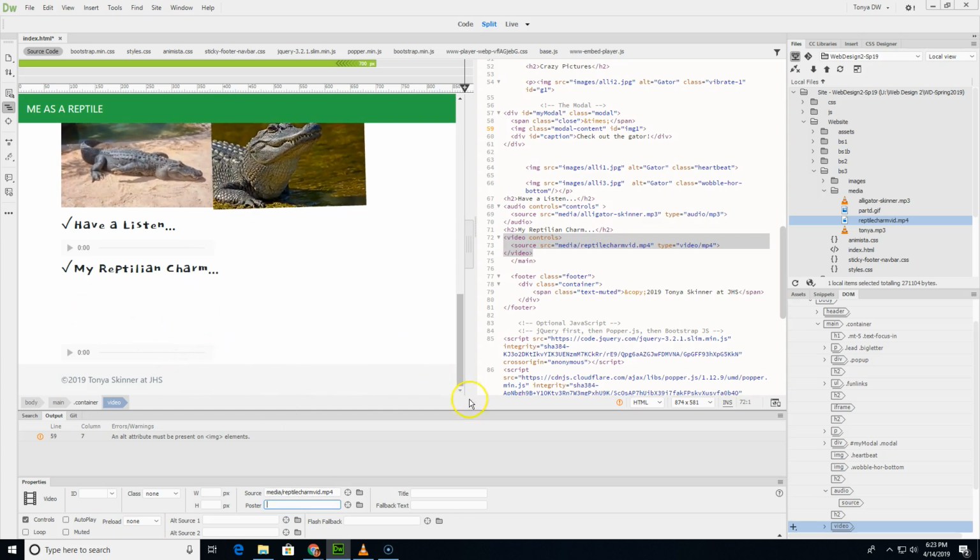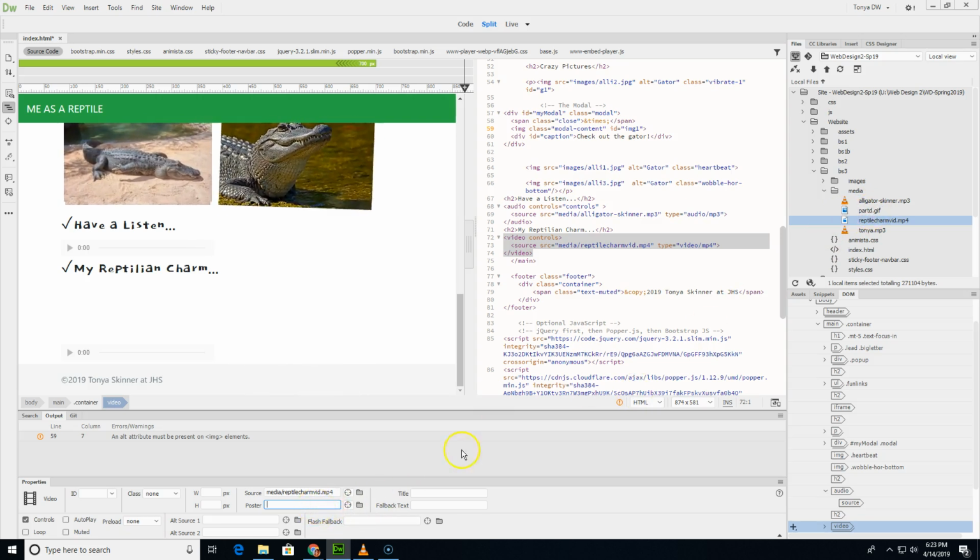If you had an image that you wanted to put there, like you see on YouTube, on the right hand side, they sometimes have them and it has words or whatever. You can create an image file. I don't have one over here. Well, there's that, but that's not going to be useful. But if you had an image file, you could put that over there and point to it, and it would put that as a poster frame.